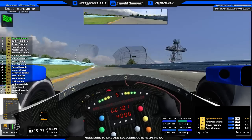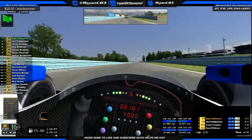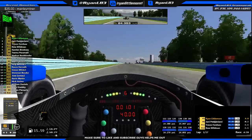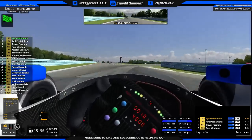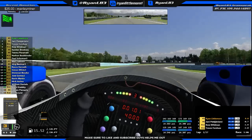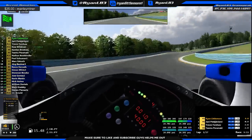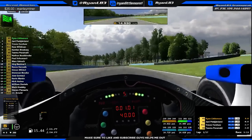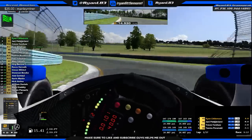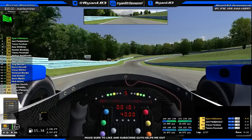So we've done a reasonable start. I'd say Yanni's still with us. So I might just use one of the push to passes now, because our 6th gear is not good enough, as you can see from Yanni catching us up like a treat. I think the boot section's our strongest point. As you can see, we've pulled quite a bit now on Yanni. 8 tenths of a second is the gap at the minute. So we need to pull away as quickly as possible on here.